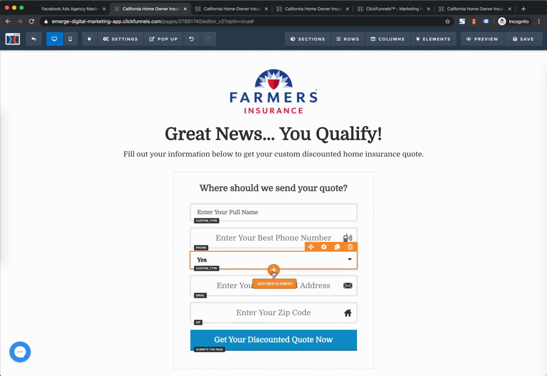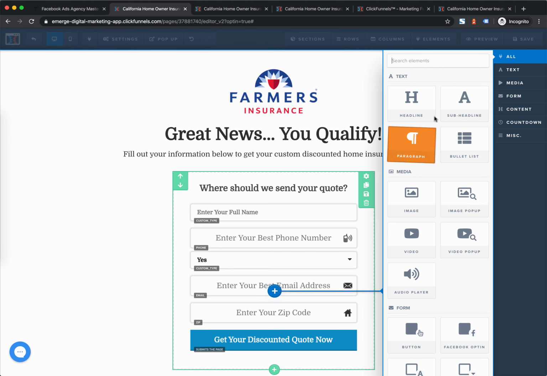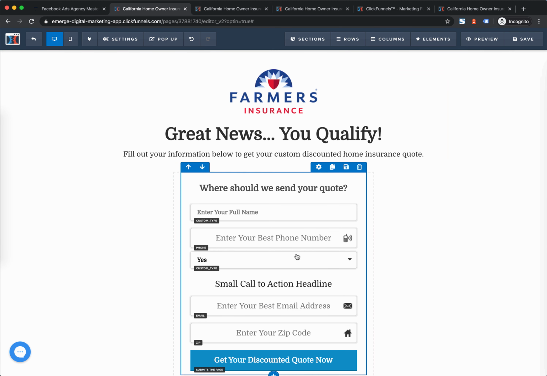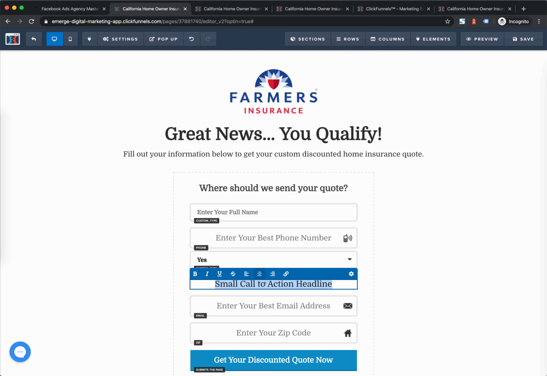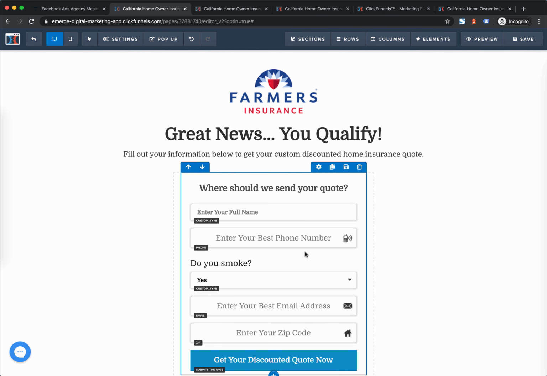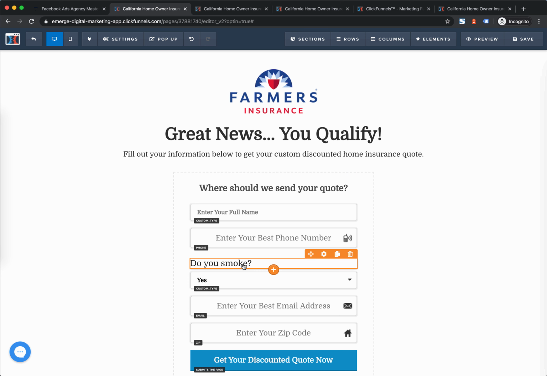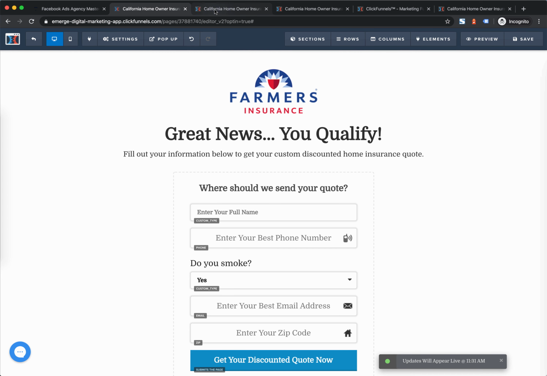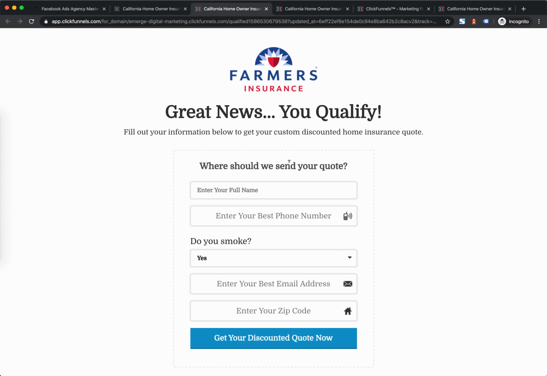So what you'd probably want to do is just hit add a new element. You can put a paragraph, subheadline, headline. Let's say subheadline, and you can put do you smoke. And you can push it to the left, and you can style it up, and that would be the way to do that. And then just put it above. So you have this form, do you smoke? Again, you can style it, you can make it crazy, but I just want to show you that. So we'll hit save. You can either hit preview again, or if you have the tab open already, you can just go to it and refresh it. And now you have the do you smoke, yes or no? And when someone fills this out, you'll be getting that information on whether they smoke or not. So that's really, really cool.